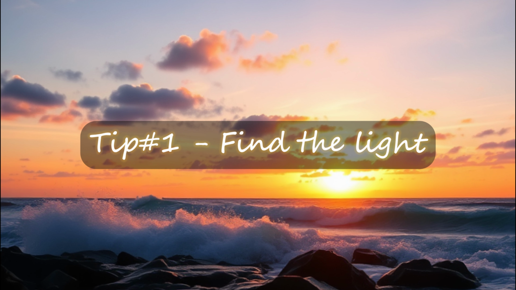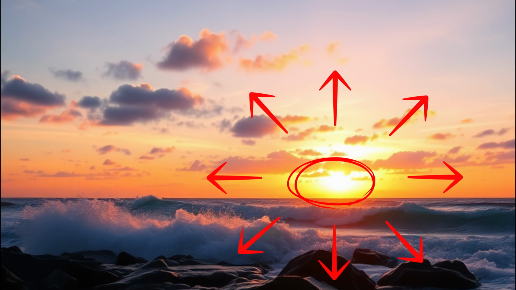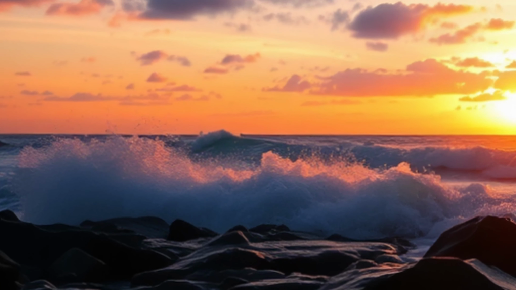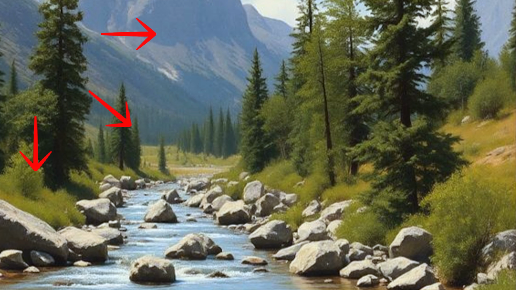Number one, find the light source. Gradients and values will start from whatever direction the light is coming. In this scene, the light source is quite evident, and so it's easy to determine our transitional flow. Now, if we zoom in, the wave areas are no different. They just follow the natural curvature. The top of the wave will be our lightest value, while the bottom, because it's not catching nearly as much light, will be darker. The concept holds true no matter the scene. In the case of this landscape, the light source isn't visible. However, if we look at where the highlights exist, it becomes evident how our transitions should flow.